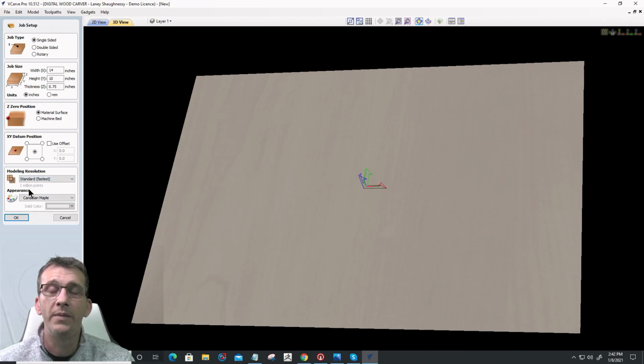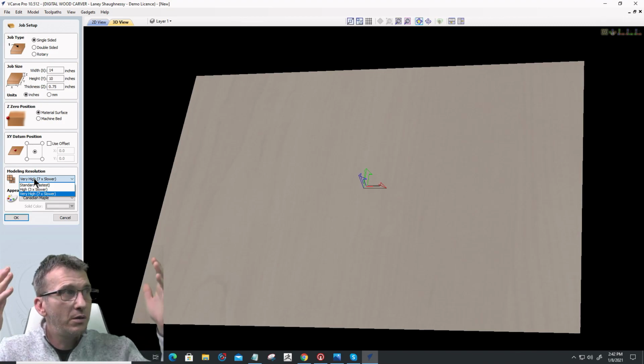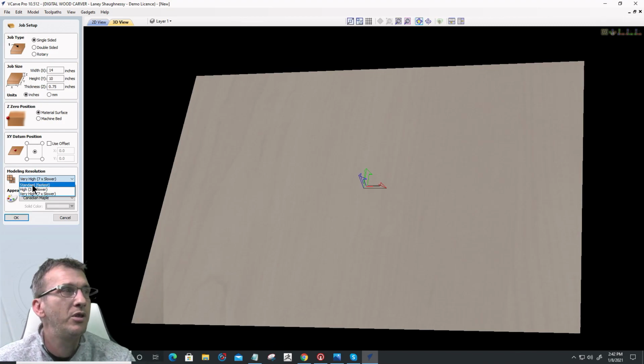Standard is about 1 million pixels, high is 2 million pixels, and very high is 3 million pixels. I'm going to recommend that for your default job setup, you choose the very high resolution. Because when we are working with models, we want a very high resolution, and I want it to become muscle memory for you. That becomes your default, that very high option.